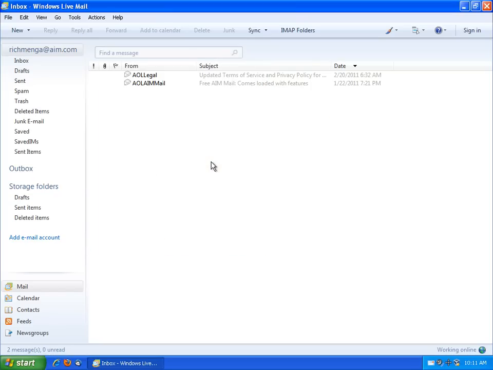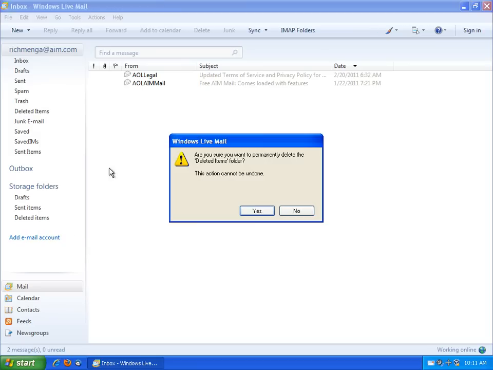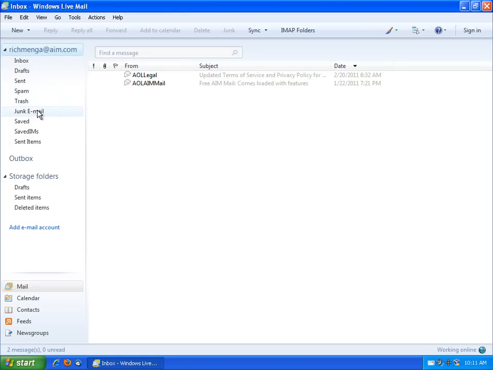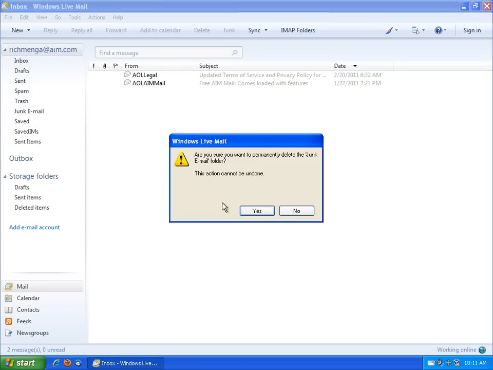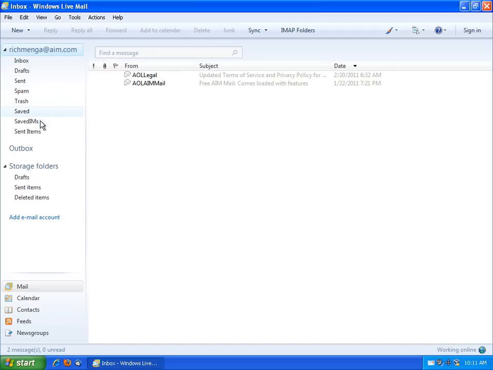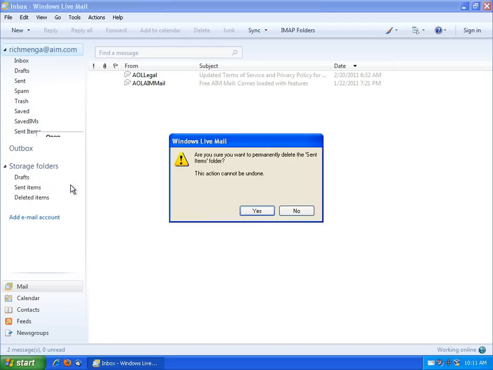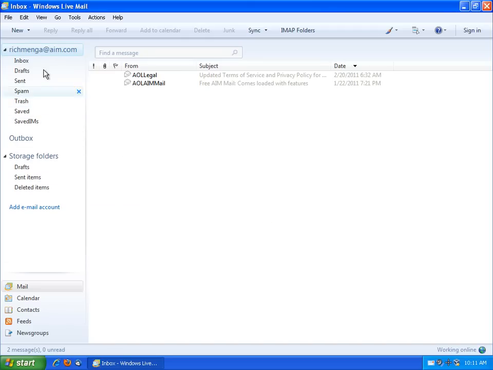Yes. And we get rid of the folders that Windows Live Mail put in here. Deleted items, delete. Yes. Junk email, delete. And sent items, delete. There we go. Now we're looking proper.